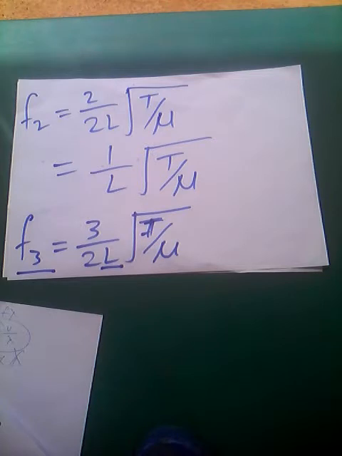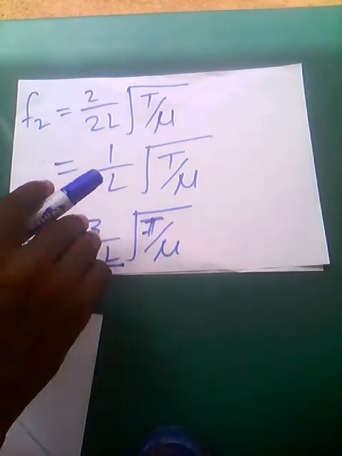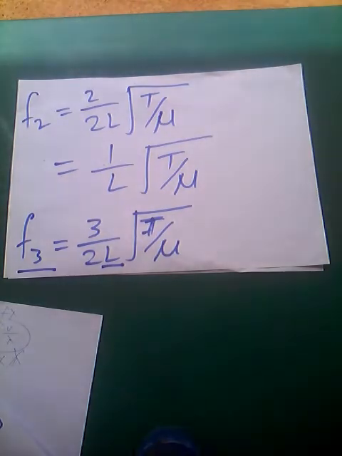Now, let's say we have a fundamental frequency of 200 Hz in a string instrument, and we have the tension doubled and the length of the string also doubled. What will be the frequency produced in that scenario, when the fundamental frequency is 200 Hz, the tension is doubled, and the length is also doubled? What frequency are we going to have in that situation?